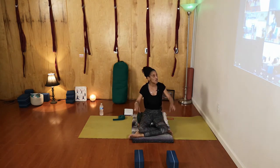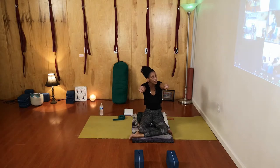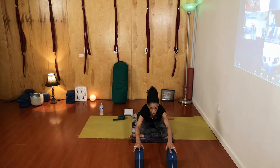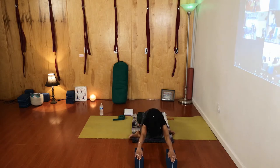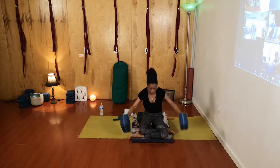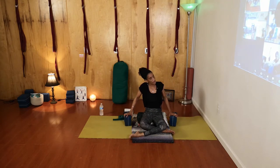And then take a grip over the blocks. Move weight into your hands. Turn the inner eyes of your elbows up. And then as you exhale the breath, you can look out in front of you, look towards the top of your mat, grip over your blocks and bring them back towards you.